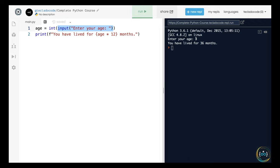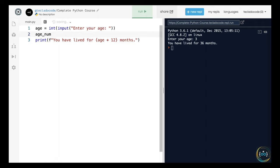For example, the string 3. Then we will pass that to the int function, which will give us an integer equivalent to the string that we got passed. So we will get the integer 3, and then we will put that inside age. This type of nesting is very common, and you will be doing this quite often. However, it's also easy to go a bit overboard with it. You don't want to nest like 20 times, otherwise the code gets almost unreadable. But a couple of functions inside each other can shorten your code and make it a bit easier to read. Remember, what we had before is an age variable, and then we also had an age num variable.